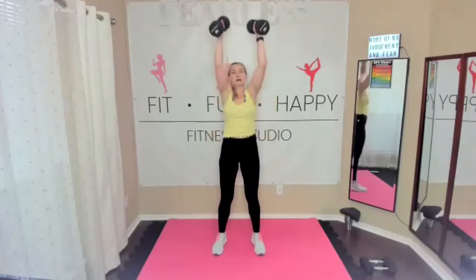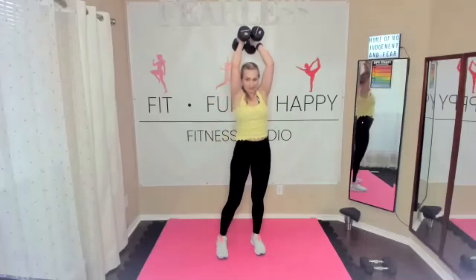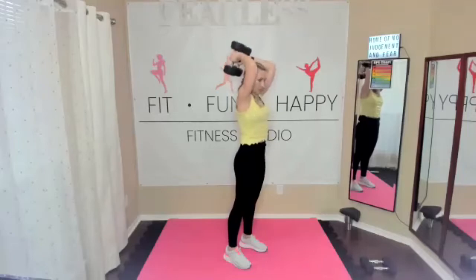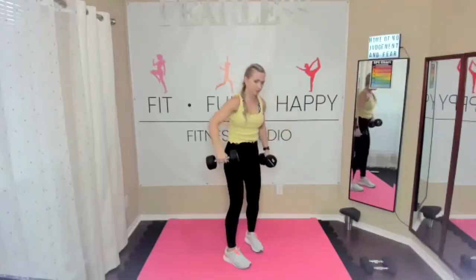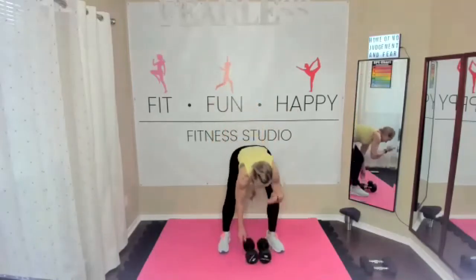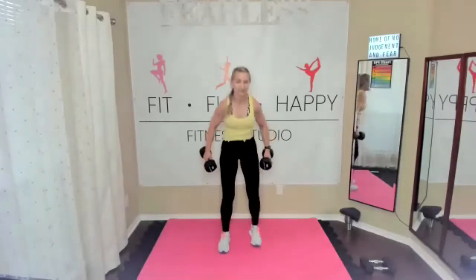Great job. So we're doing one more time. Extend, tricep, flexion, extension. Three times. And done. Whew. Okay, shake it off. Next one is isometric bicep hold and curl.